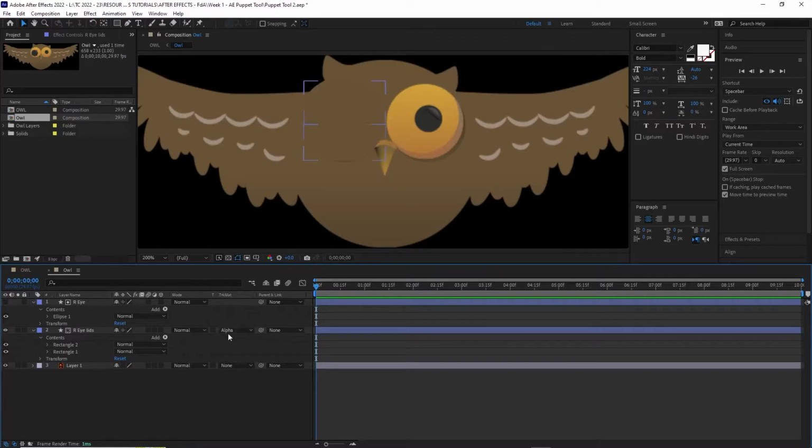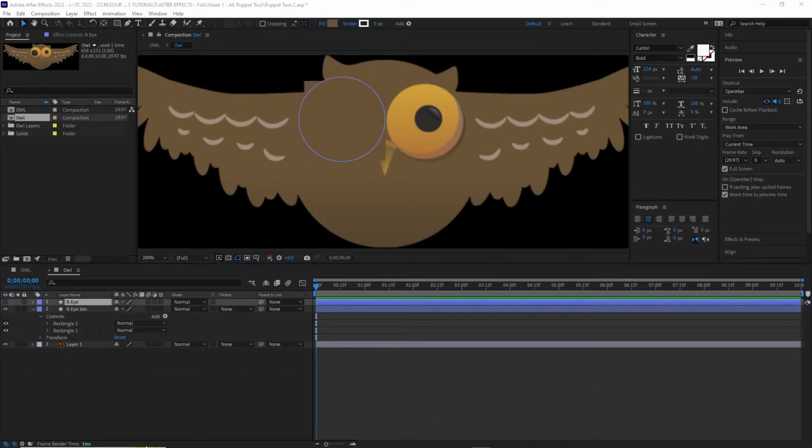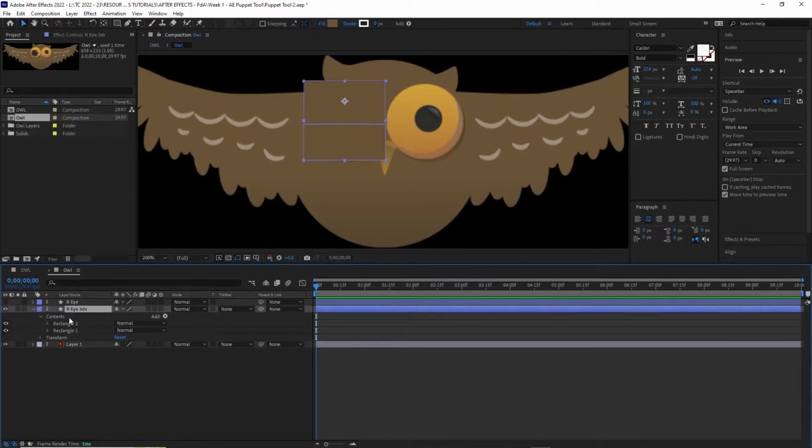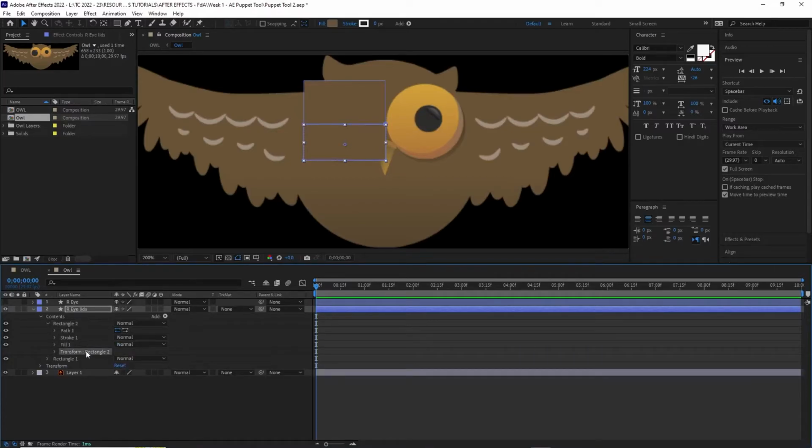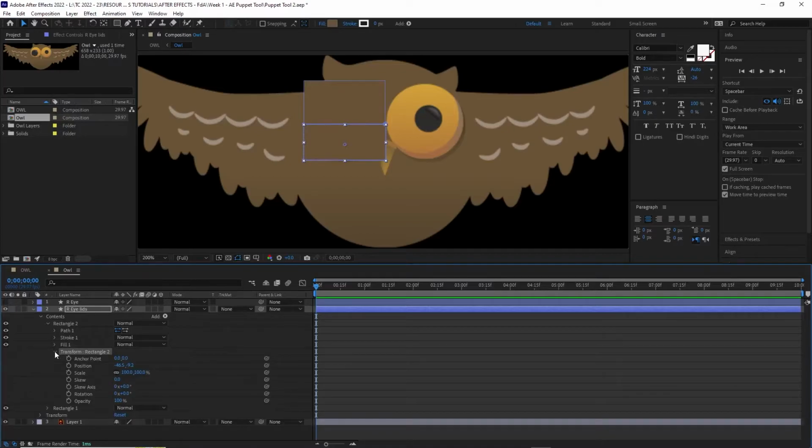So it kind of trims those eyelids down so they follow the shape of the right eye at the top there. Now just to neaten up, if any of the right eye or the layer 1 layers are expanded at all, just click on them, press U to compress them. So we've just got the right eyelids layer expanded now, and you should see the rectangle 2, rectangle 1 sub layers. Okay, so again, beauty of After Effects is you've got lots of controls here, lots of sub layers, and if we click on rectangle 2 here and expand that, then we've got transform rectangle 2 here. So if we just expand that too.